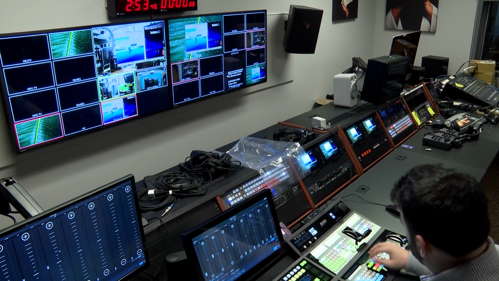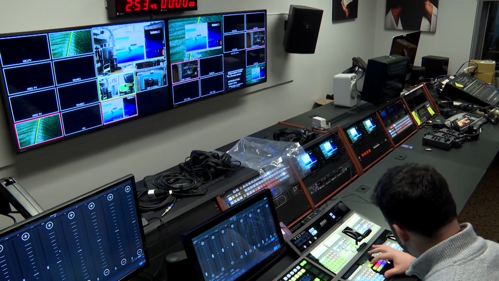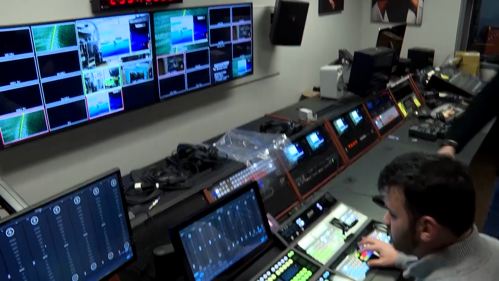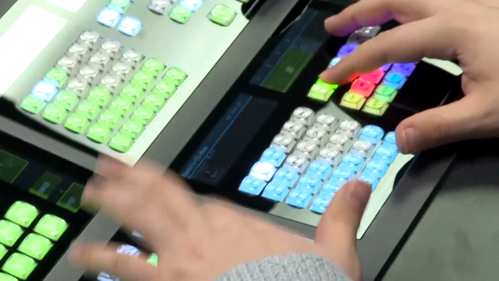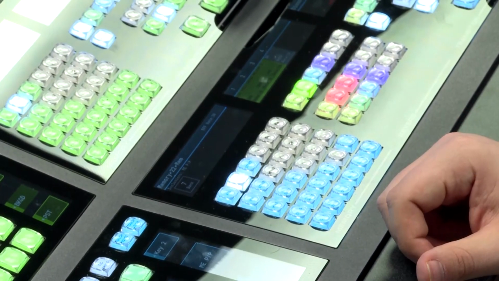So if you hold down that one, yep, you see it says reset key in the touch home area. Tap that. Resets X, Y to 0, 0, 100%.